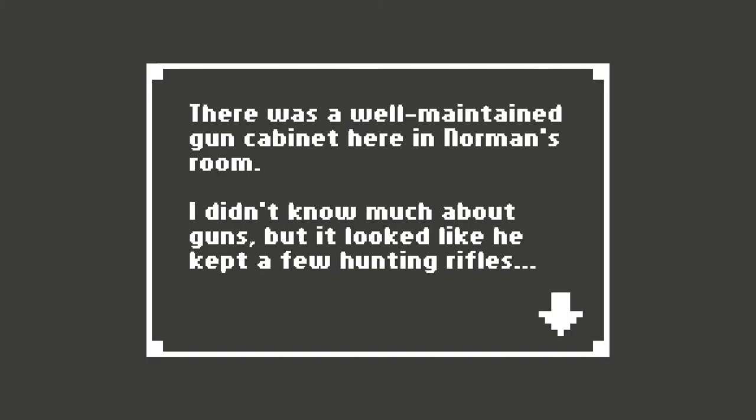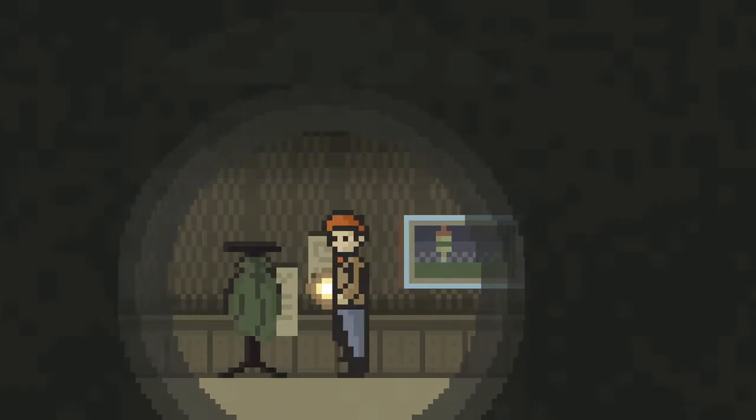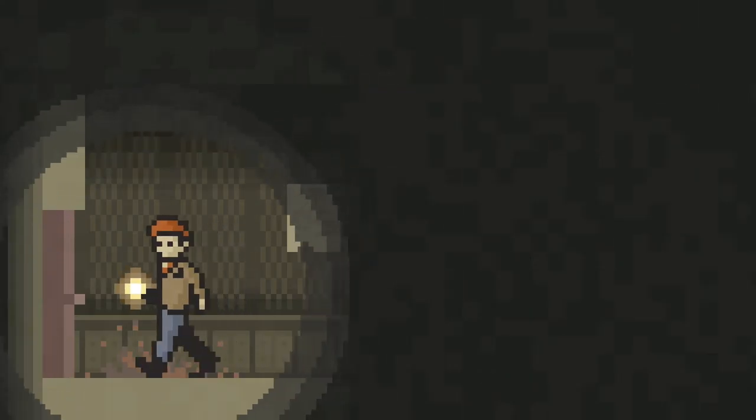There was a well-maintained gun cabinet here in Norman's room. I didn't know much about guns, but it looked like he kept a few hunting rifles, and maybe even a few pieces he shouldn't have. One of the guns was missing. I knew Norman hunted occasionally, but I didn't know him to be such a collector. The gun collector. Oh, okay. Can't look at the blood.